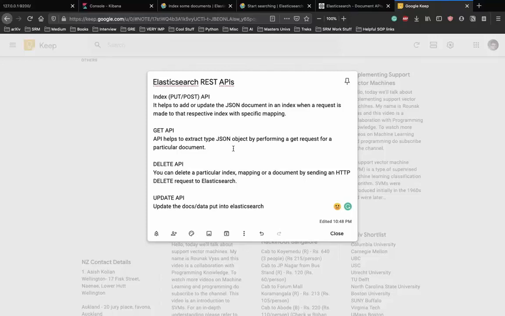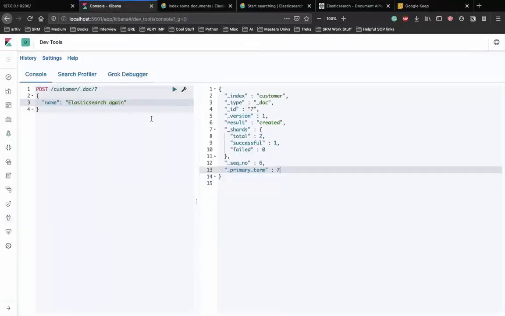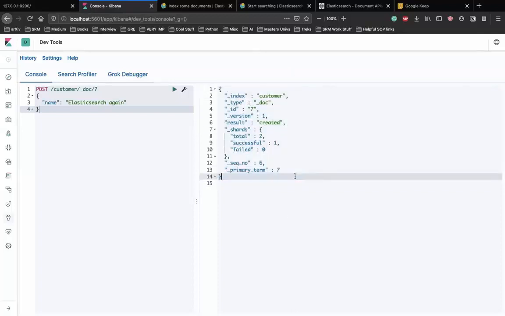You can also use software like Postman, where you can simulate the get and post APIs, or you can use the dev tools by Kibana to do the same thing. All of them do the same thing, but I think the dev tools console by Kibana is the best way to do it because it helps you see the output right in front of you, and there's nothing else other than your query and the output. When you use Postman, there are a lot of other things which intimidate or confuse you, as it did to me. And if you use your browser, it is really not the best interface for that. So use the Kibana dev tools when you want to write a query and see the result instantly.